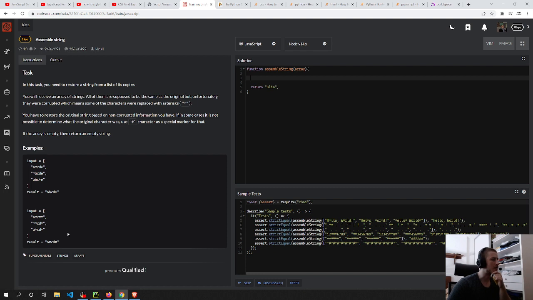I think the first thing that comes to my mind is obviously map to the array. I need to map, and then I need to keep track of each string based on index. They're all gonna be the same length, I assume.